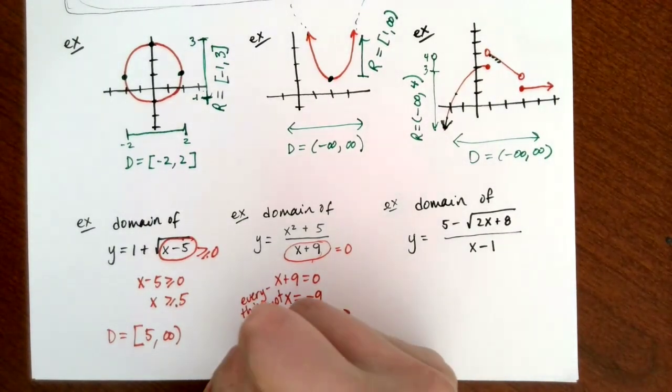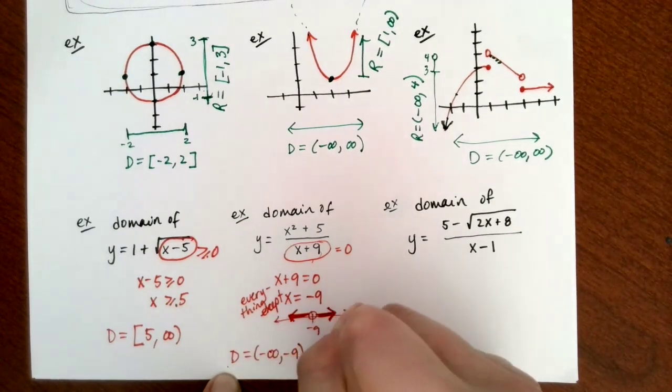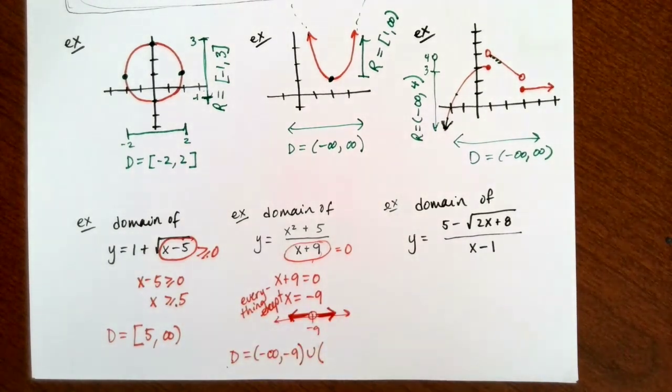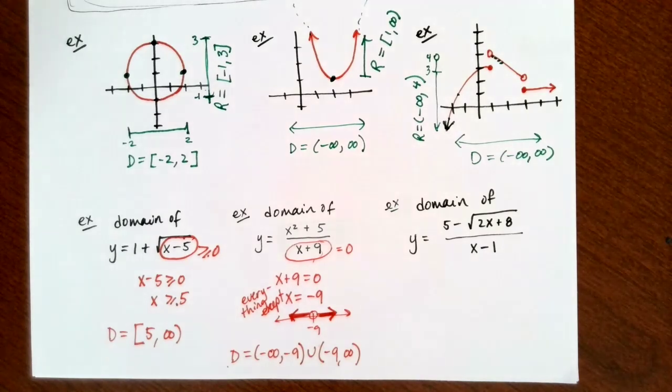So we're going to do -infinity to -9, but then you put a parenthesis. So you're saying not actually -9 itself, cut it out, and then pick up right on the other side of it and keep going. So anytime you want to exclude just a single number, this is how you'll write it. This union symbol in between just means this interval and this interval. They're just not physically connected to each other.